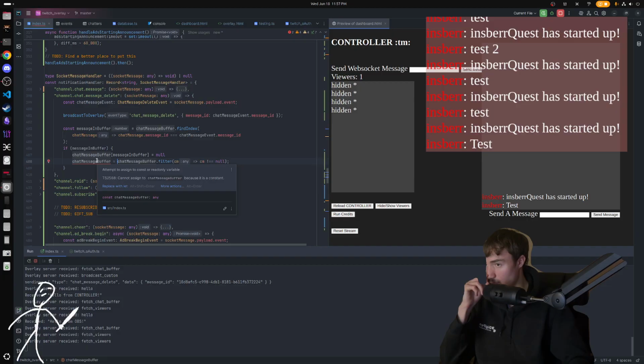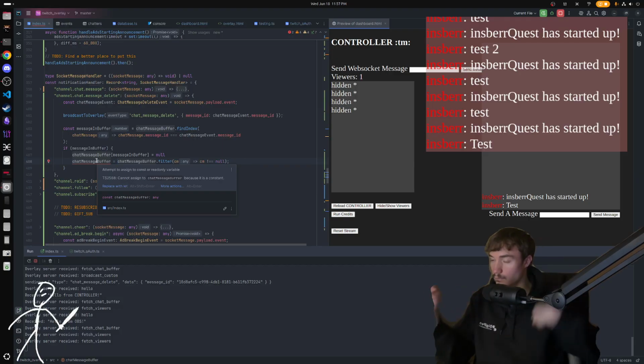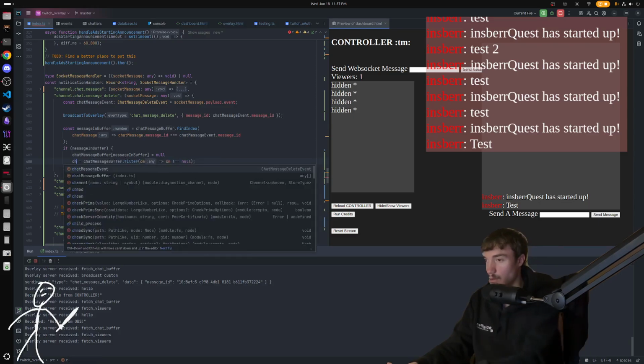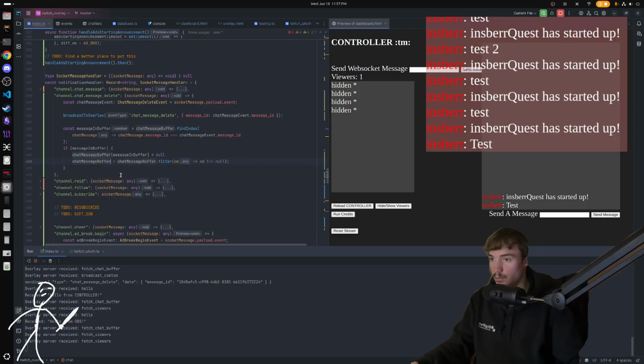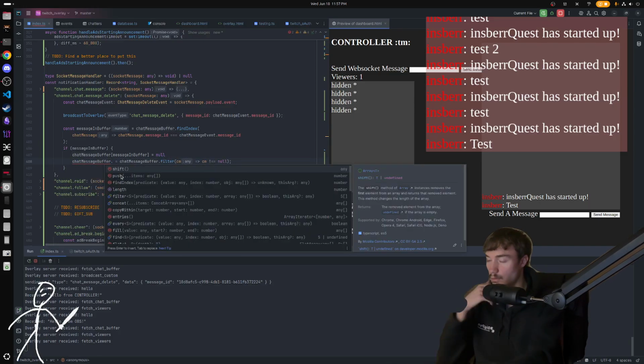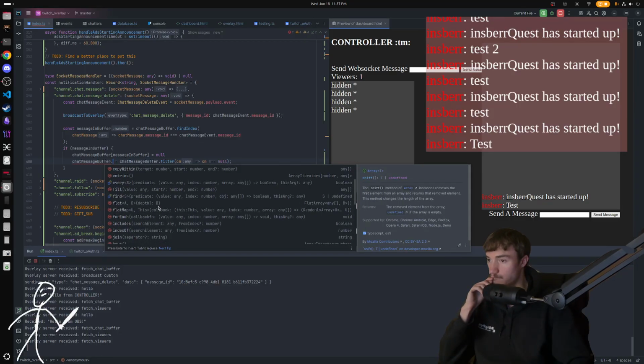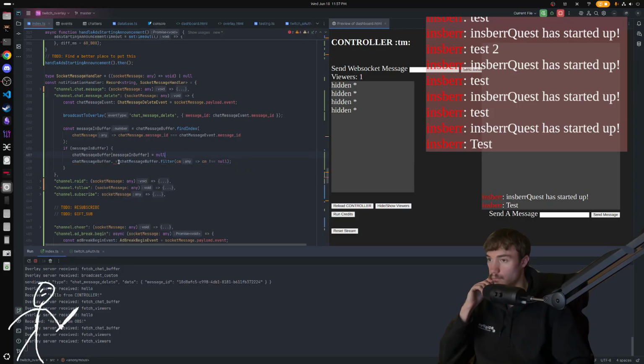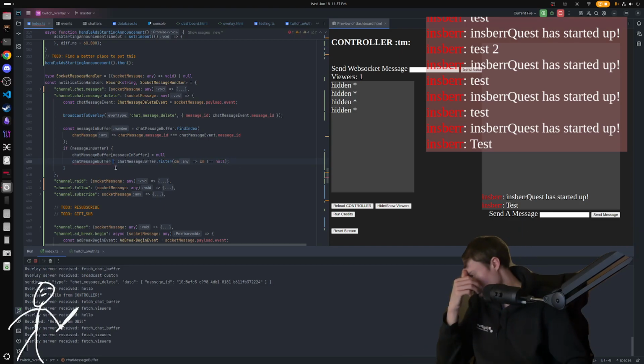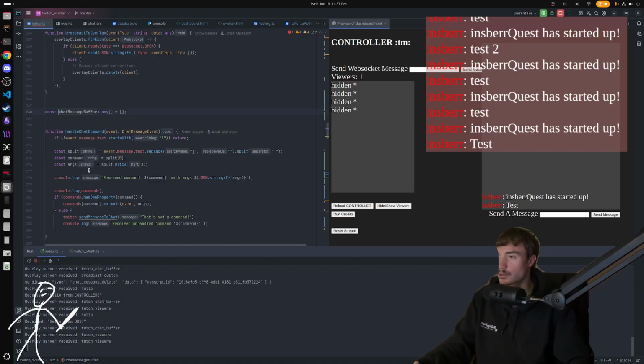Never mind. Attempt to reassign a const. Chat message buffer dot, damn const.